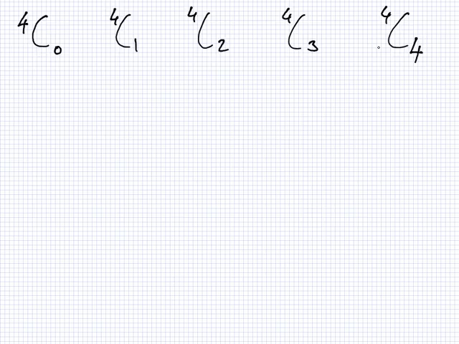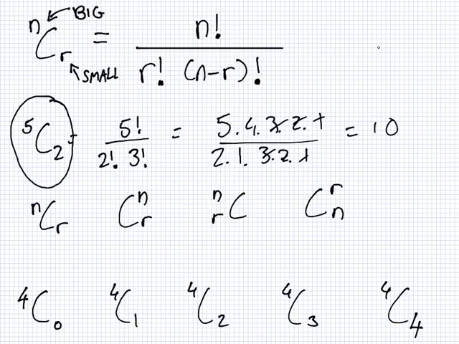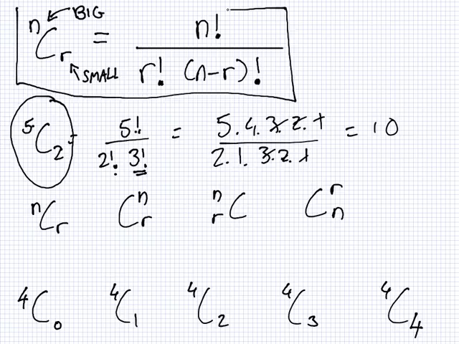So, yes, to this. Why is it 5 factorial over 2 factorial times 3 factorial? Yeah, this is the formula, the definition. You put the number on top as a factorial, the number on bottom as a factorial, and the difference as a factorial. So maybe you should box this off. This is like a definition here.